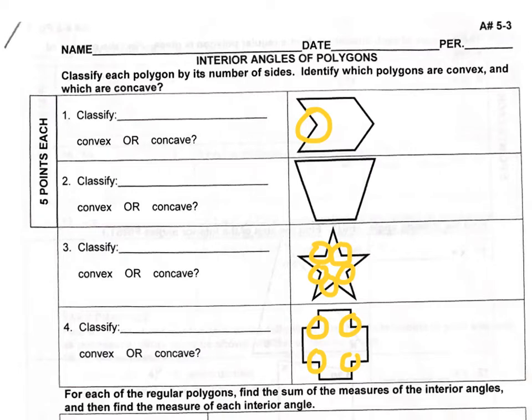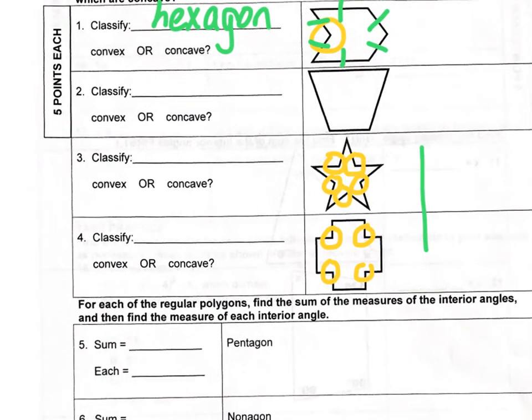So like at the top, I'm just going to change colors for you. 1, 2, 3, 4, 5, 6. So this is a 6-sided figure. So we know that a 6-sided figure is called a hexagon. So you would write hexagon. And that's all you have to do. Don't make this harder than it is. It's not that hard. All right, then let's go down to the bottom of the page.